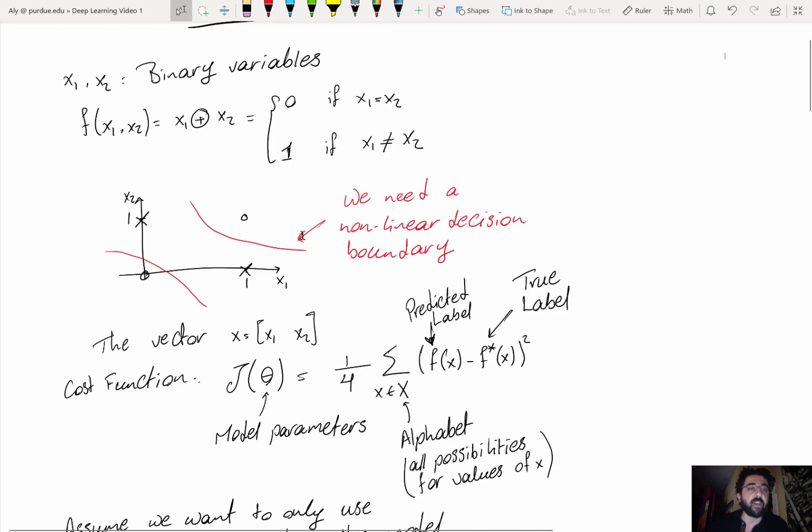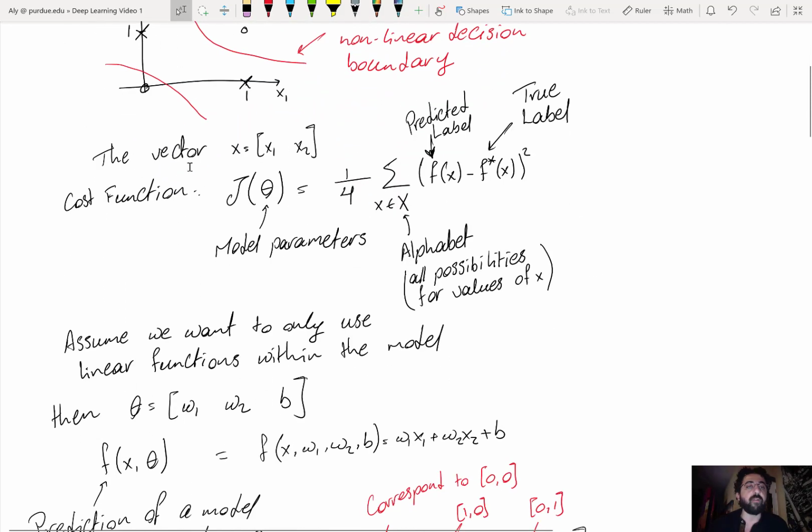So as you see from the figure here, we cannot have a linear discriminator that learns this function. So if we want to learn between the two classes, right? We want a classifier that, given the input, will tell me whether the output should be 1 or 0. This discriminator cannot be linear in the two-dimensional space of x1 and x2, because I cannot draw one line that will put all the O's in this figure on one side and the X's on the other side, right? I have to have a non-linear decision boundary.